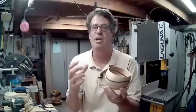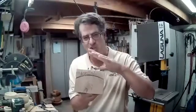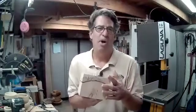I can't make it protrude. I can't mix it up. Also, I'm limited to dry wood, which means I'm limited to the species available of dry wood, which are going to be only a couple. Out here in California, I'm going to get maple, poplar, cherry, probably walnut, and not much else in 16 quarter. It's also expensive. If you were to go to a 10 by 10, 16 quarter piece of walnut to make a bowl out of, it's going to cost you $100 in wood.